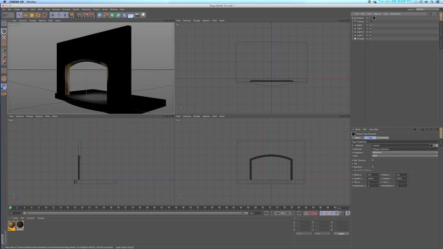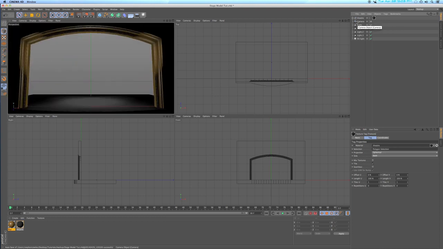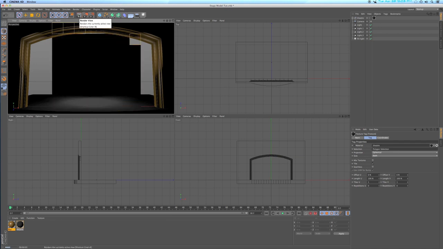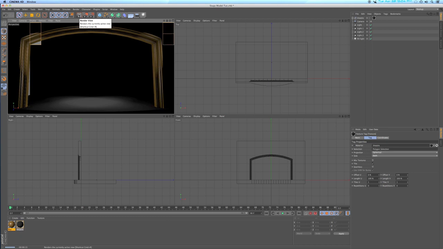Alright, so now I'm just clicking and dragging it up and it turns all those lights back on, and I can reselect with this little box here my camera. The perspective goes back to the center of the audience, and you can see the gold material around the trim here. So with the perspective window selected, I'm just going to render that window so I can see more accurately what it looks like. And you can see it's taking a little bit longer to render. If I turned off the ambient occlusion, it would render a whole lot faster, but it wouldn't look nearly as good.